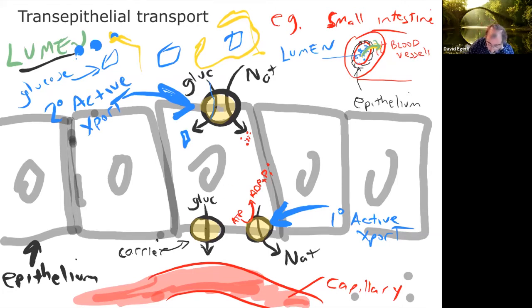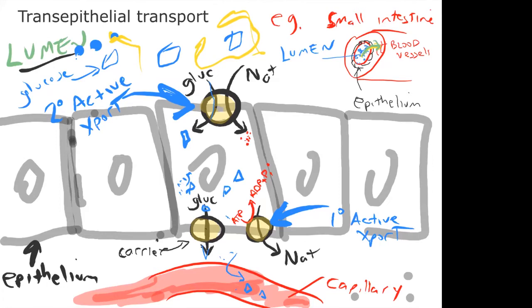And then as the glucose builds up in the cell, and again, glucose is getting taken away by the capillaries. So there's not much glucose here because the glucose keeps getting picked up and taken away. What do we call this? If we have glucose that is going to move out of the cell through a carrier along its concentration gradient, lots of glucose building in the cell, and then it leaves due to its concentration gradient. What's happening here? Passive transport.